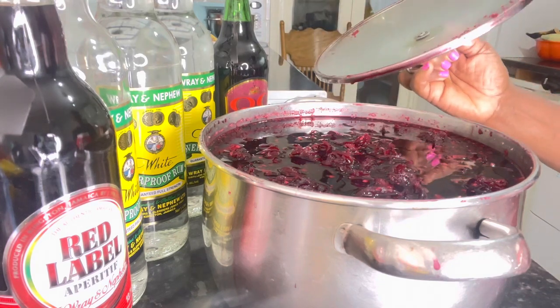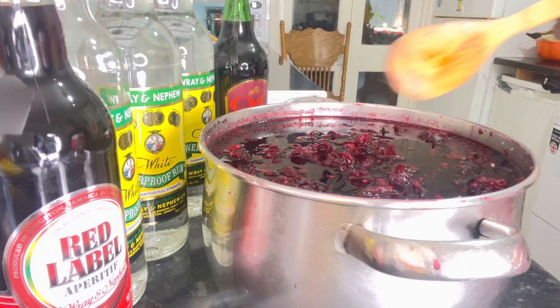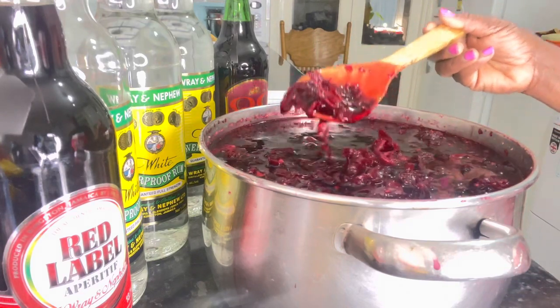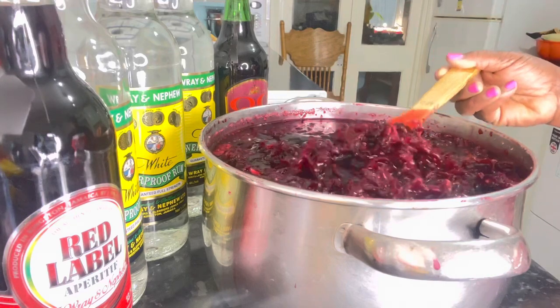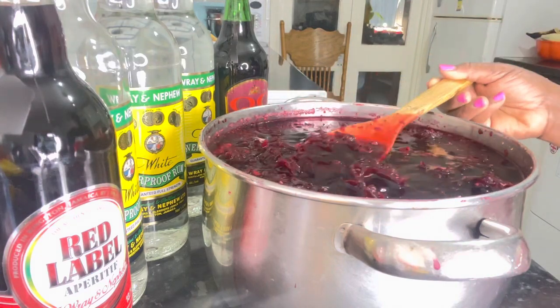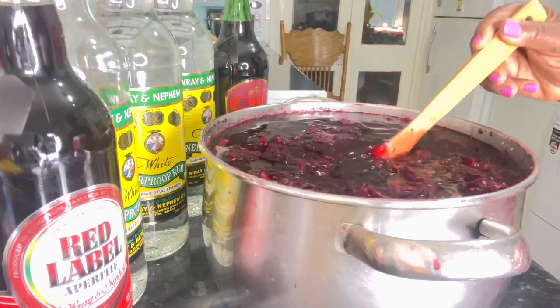Wow. Look at that. Let me put the cover away. Look at that. Oh, this is a beauty. The color, the richness, the aroma. It's like a good perfume that makes the whole house smell good. Oh my gosh. The ginger. Oh my gosh.